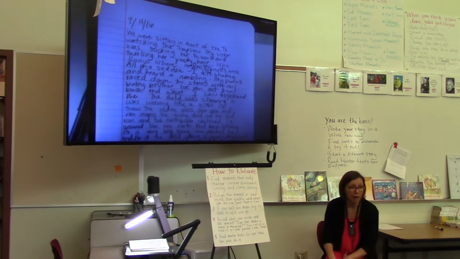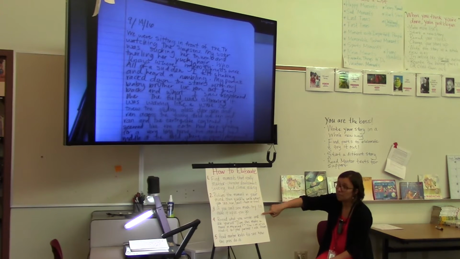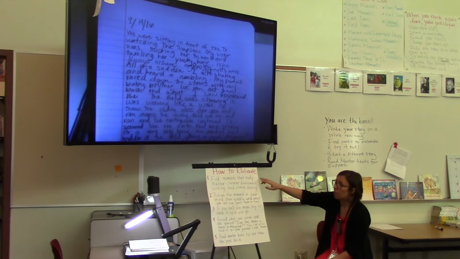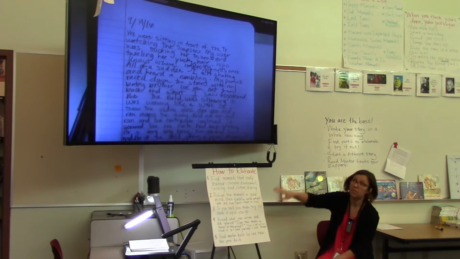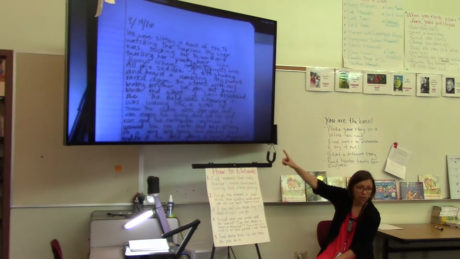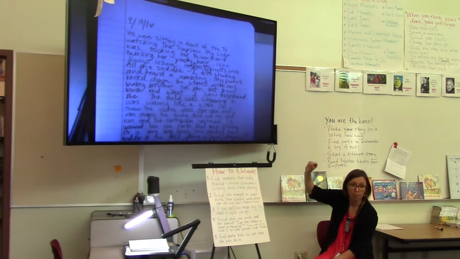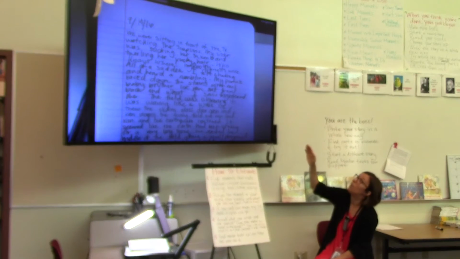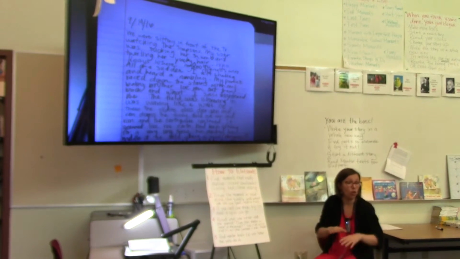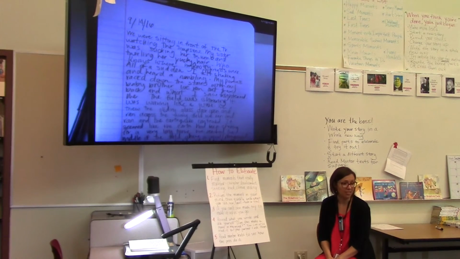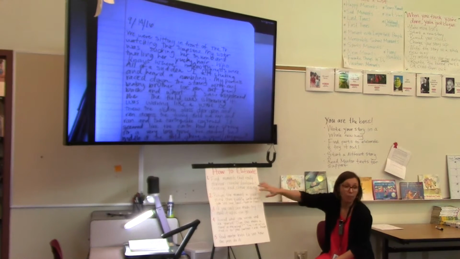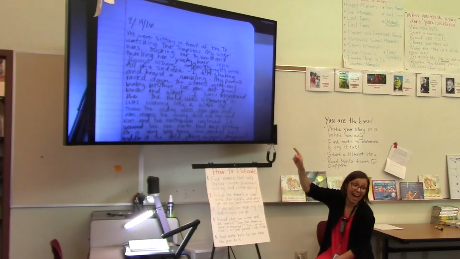So how do you elaborate? Here are some steps that I've come up with for you. I'm going to go over these steps, and then I'll show you how to do this using my story. Nod your head if you remember when I wrote this sloppy copy draft of when that big earthquake happened, and my sister and I were sitting watching The Simpsons, and it was really scary. You remember that? So I'm going to follow these steps using that story that I'm going to publish.